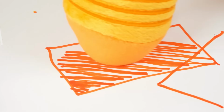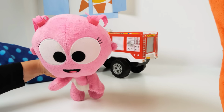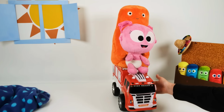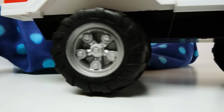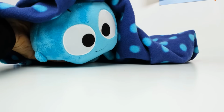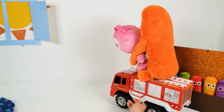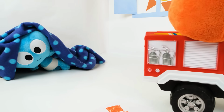This looks familiar. Who is it? It looks like Hug. Did somebody call me? Hello, Gaga. Let's play on the fire truck together. Yay! This is fun! Look, GooGoo, your friends are having so much fun on the fire truck. Don't you want to play?